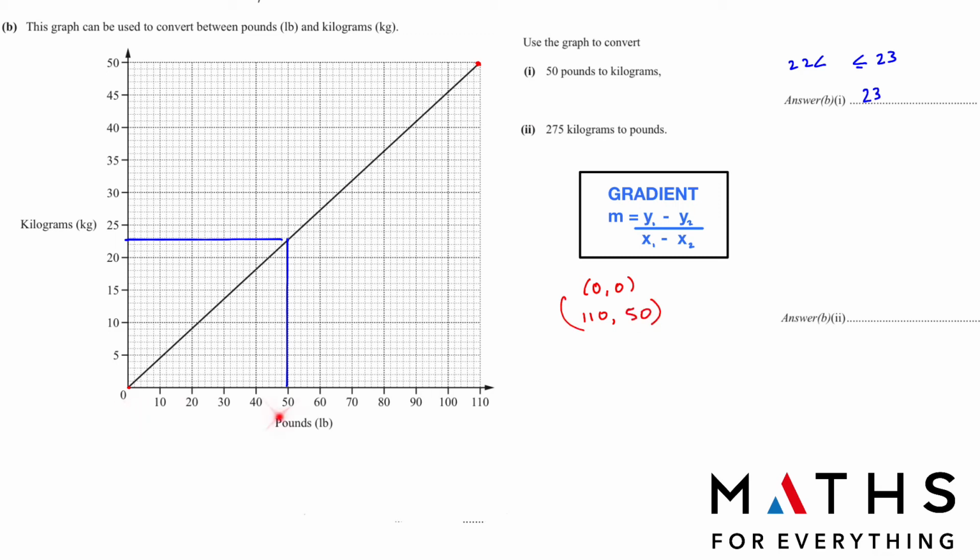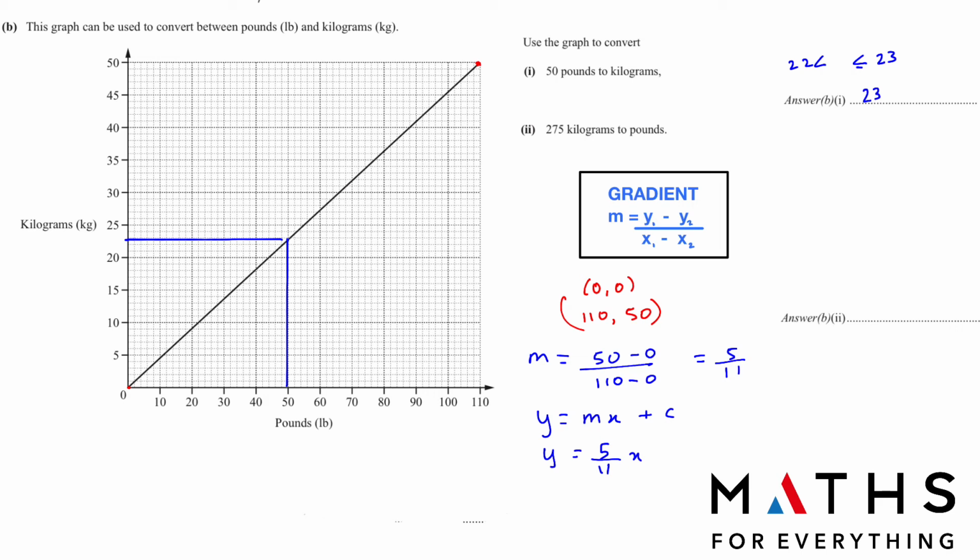I'm sure you're aware that this is the x-axis and this is the y-axis. So these are our x values and these are our y values. Now to find the gradient, we will take 50 minus 0 over 110 minus 0. This will give us 5 over 11. We need to find the equation y is equal to mx plus c. M is 5 over 11 and your c is your y-intercept. It's cutting the x and the y-axis at 0, from the origin. So your c is 0, no need to write it.